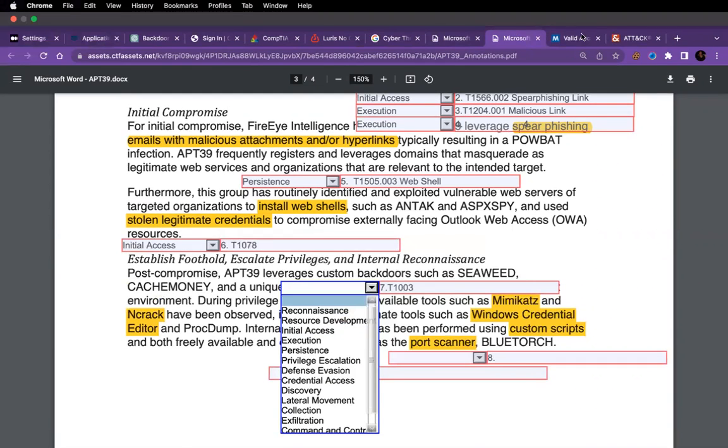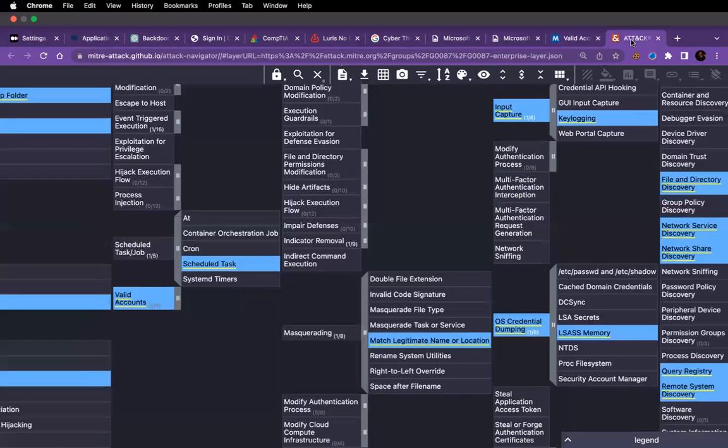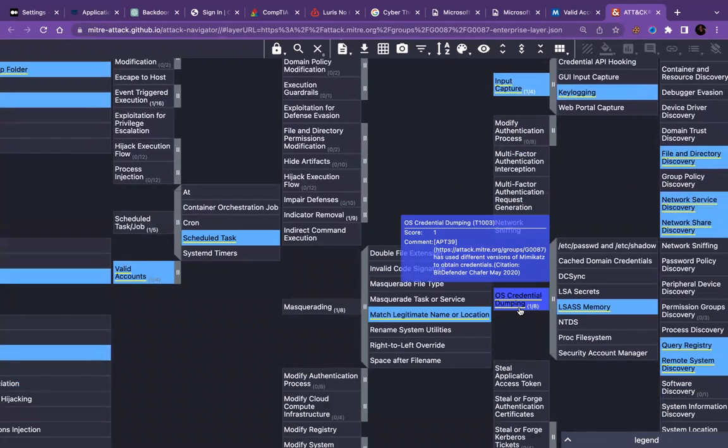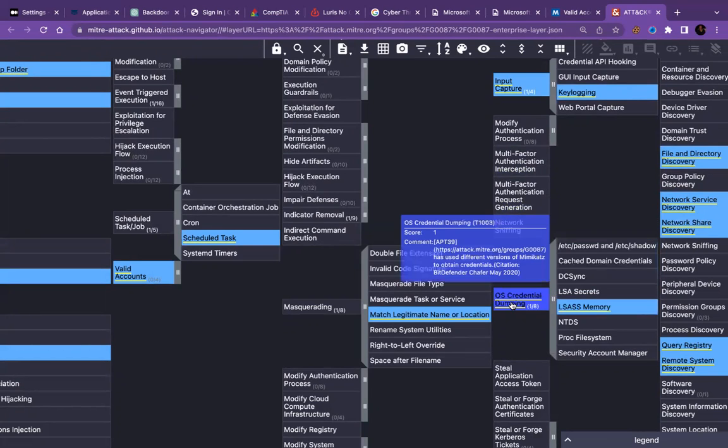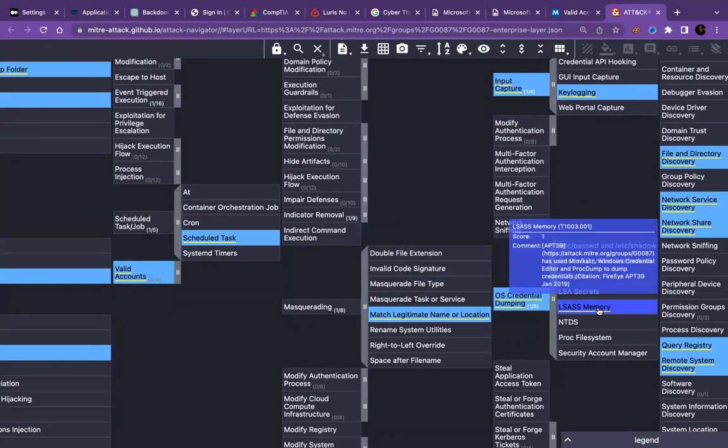Use the conventional Unicode. I think I got something closer. It has used Mimikatz, Windows Credential Editor and ProcDump to dump credentials.